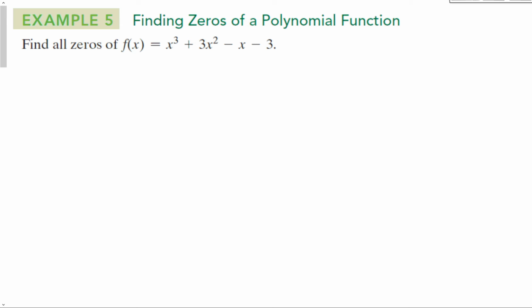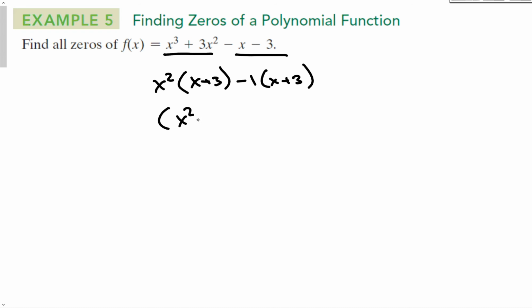I see I have 4 terms here. We will see other methods to factor something with 4 terms, but for right now, let's factor with grouping. So when I look right here, I see that it has an x squared in common, which leaves me with an x plus 3. Right here, I can factor out a negative 1, which leaves me with an x plus 3 again, which leaves me with x squared minus 1 times x plus 3. And of course, I could keep factoring this piece because it is a difference of squares. Oh, and of course, I'm going to set these equal to 0 to find the zeros of the polynomial function.